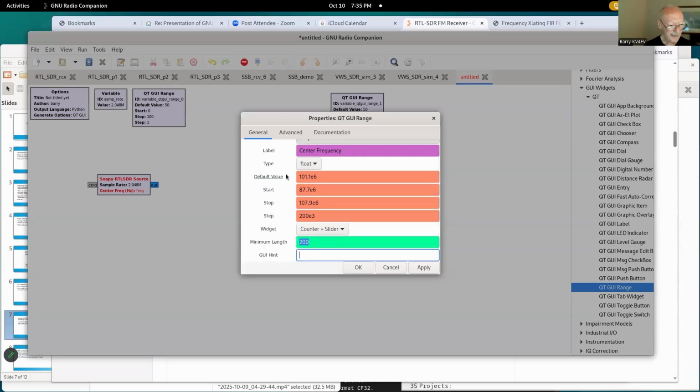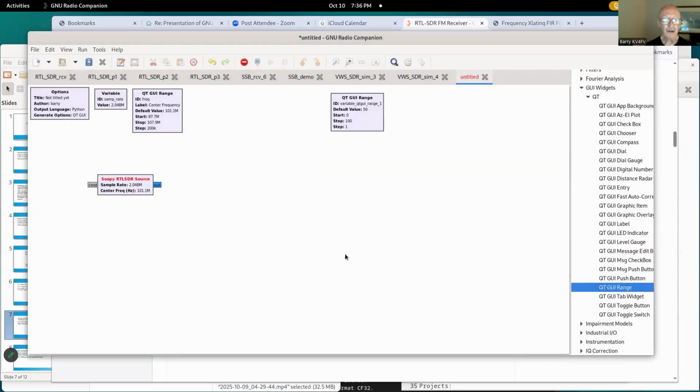Okay, now GUI hint is a strange concept, but basically if you picture drawing a grid pattern of rows and columns, this is telling the program that lays out the actual display what rows and columns you want to use. So if you don't specify anything, it decides where to put it. But we're going to say row 0, column 0, 1 row wide, and 10 columns wide. That's what those 4 numbers mean. Okay, so now we've got this GUI range block filled out, and we'll go on down to the next.